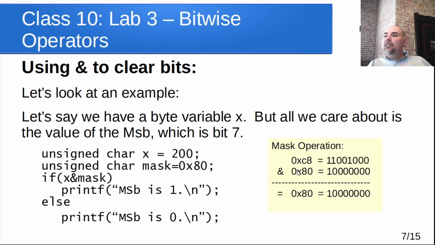Now when we AND those, notice that for all of these bits here, no matter what they had, there was a 0 there, so that forces the output to be 0. But there's a 1 here in what was B earlier, in the second value, so that's going to pass this 1 through. When this drops down, if it sees a 1, it passes through. If it sees a 0, it gets blocked and forces a 0. So we're going to get 80. That result of 80 hex, or 128, passing through shows the most significant bit had a value of 1. Okay, so that's how we can use AND to clear bits.